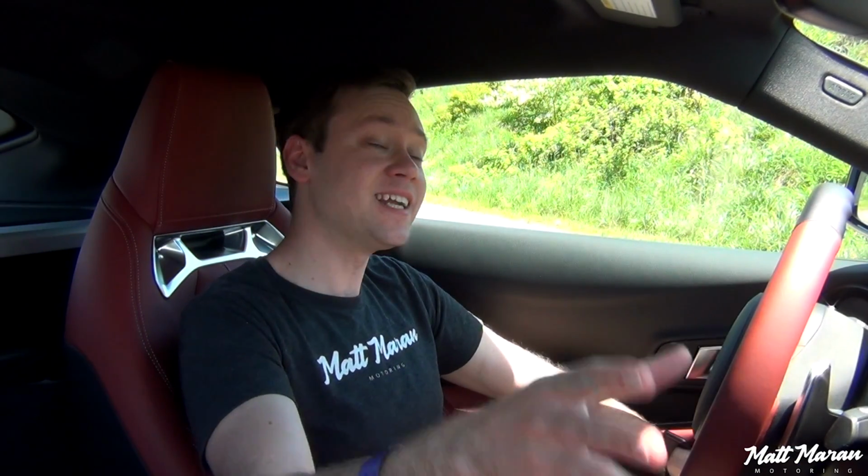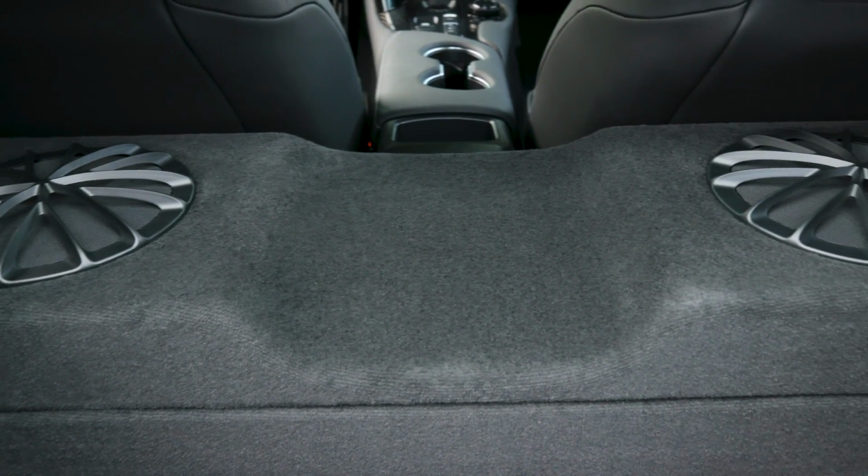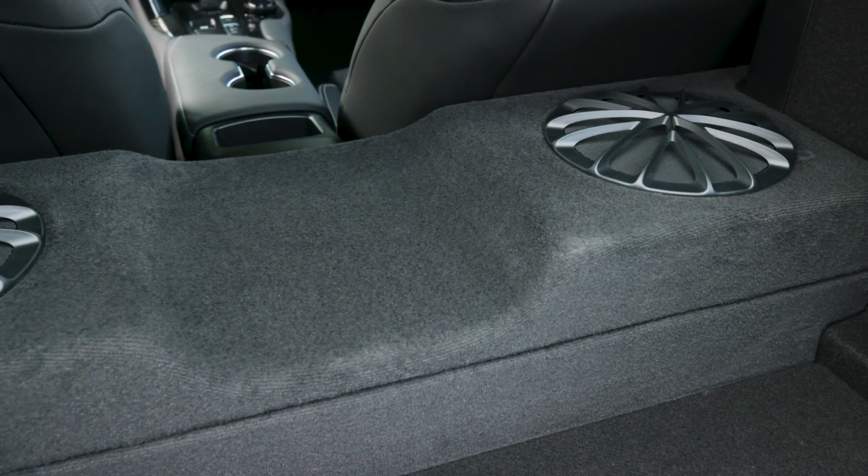Now, if you go for the base model, the non-premium Supra, then you get a 6.5-inch screen, and it does not have Apple CarPlay. You also don't get the JBL stereo, which I think is 500 watts, and you instead have a 250 watt stereo. It's a 6.5-inch base BMW display instead. And that's a bummer you don't get Apple CarPlay.